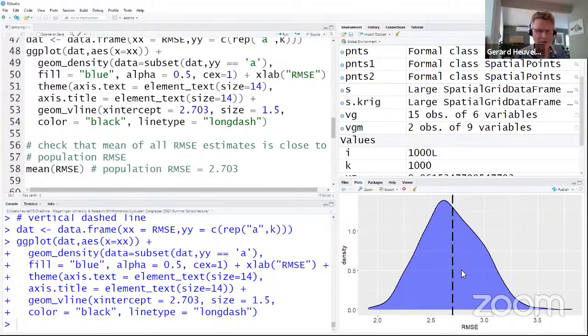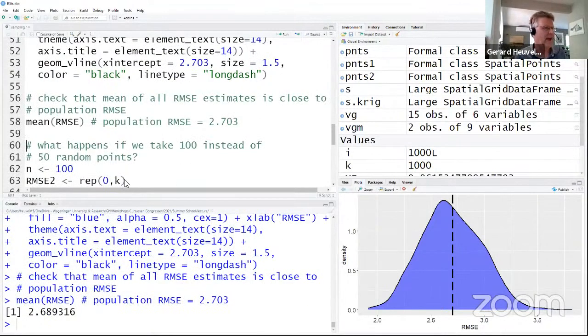So actually, what I mentioned earlier today at the start of the lecture, we get an unbiased estimate. So every sample root mean square error is not spot on with the population root mean square error. Sometimes it's too high, sometimes it's too low, but on average, we get it right. That's this idea of it being unbiased. So the average of those 1,000 is already very close to 2.703. And if I would do an infinite number of times rather than 1,000, it would be exactly equal.